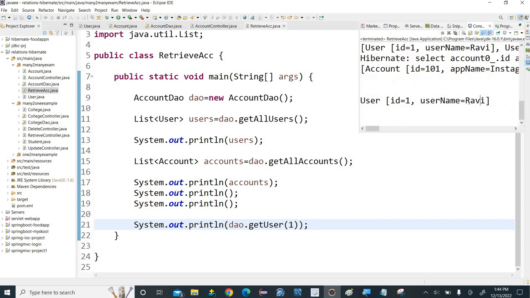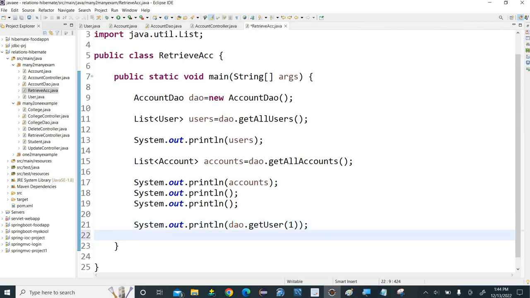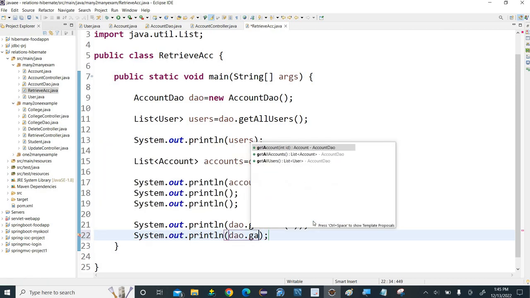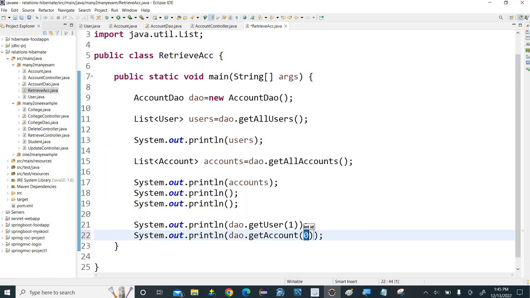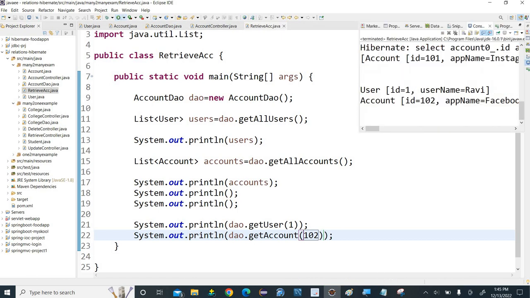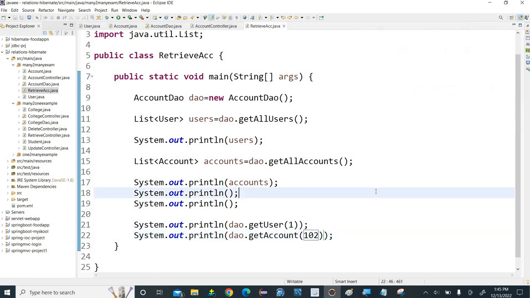With ID number 1, the user is Ravi. DAO dot getAccount with ID number 102. Right, with ID number 102, Facebook is the account. So we successfully completed the retrieve operation also.